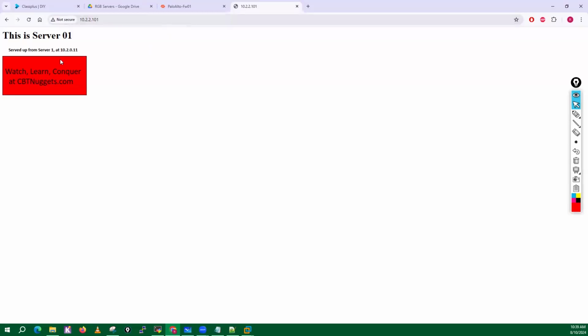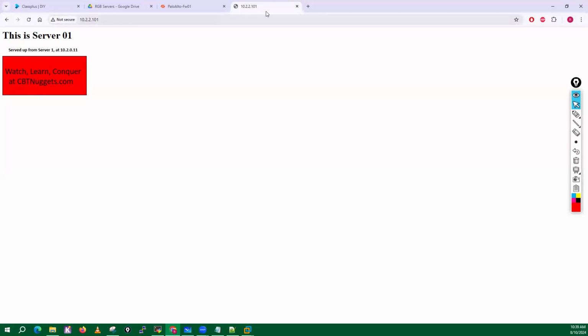So you will get it like this, with the red color and all, right? Because it is created by CBT Nuggets. Okay, and this is your server one. So you will get the details like that.